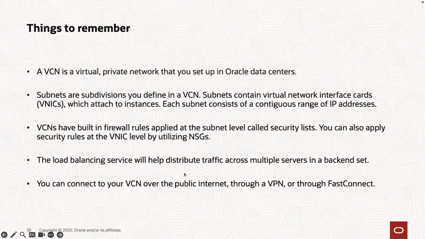The load balancing service will help distribute traffic across multiple servers within your backend set, and you can connect to your virtual cloud network over the public internet through a VPN using site-to-site VPN Connect and through FastConnect for that dedicated private connection. So just a couple things to remember, and I will pass this on to Borna to see some of the additional resources we have for learning more. So Borna, over to you.